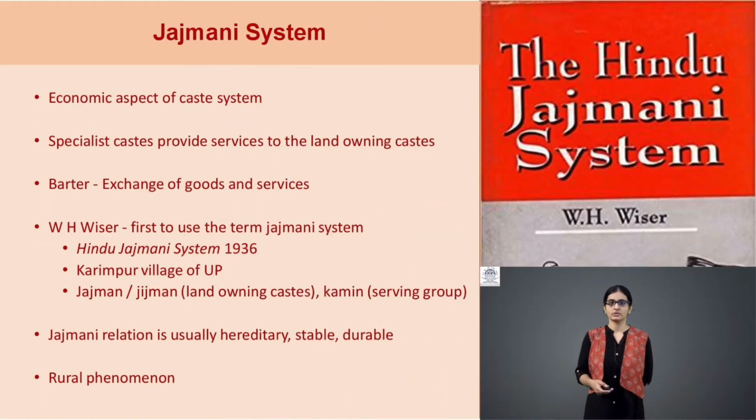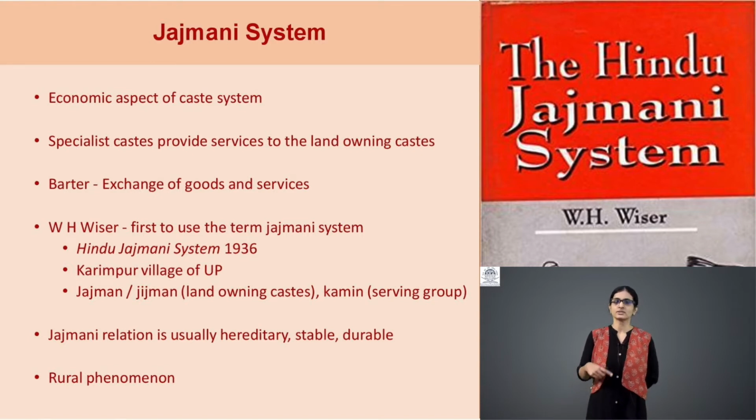A distinct feature of the traditional caste system in India has been the Jajmani system. What is this Jajmani system? It's a system of interdependence, of reciprocity, and a kind of cooperation between castes and families in the village. And it has been described as the economic system or the economic aspect of the caste system. What happens in the Jajmani system is that specific castes provide services to the land owning caste. So a higher caste, a higher land owning family is provided the services and products of other lower castes. So it could be the carpenter, the barber, the potter, the dhobi, etc.